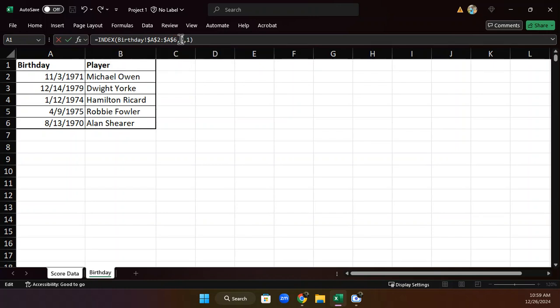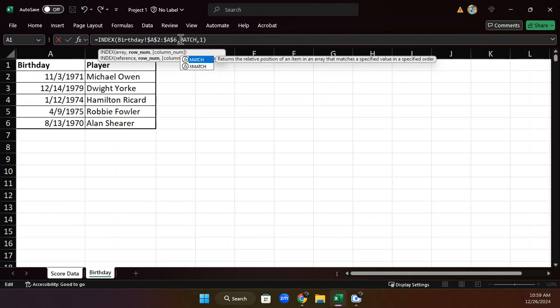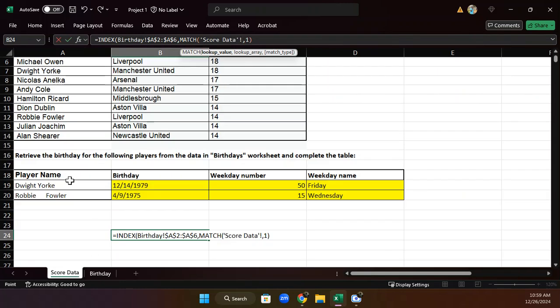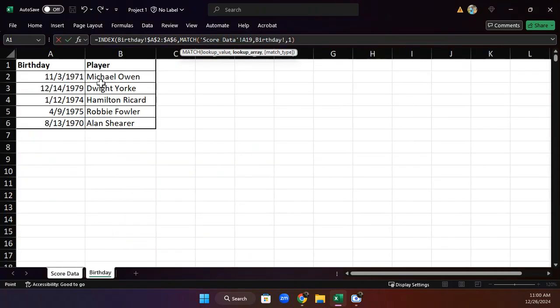But to find this exact position, I have to use the match function. Open this. So what's my lookup value? My lookup value is this. Then comma. What's my lookup range? It was this. Then I lock this with F4.